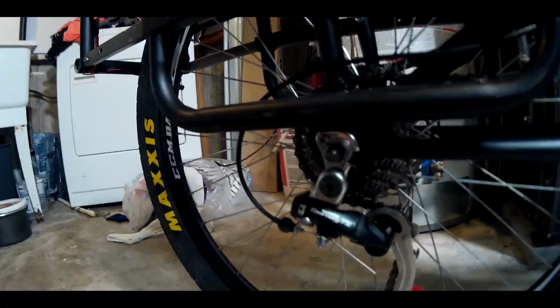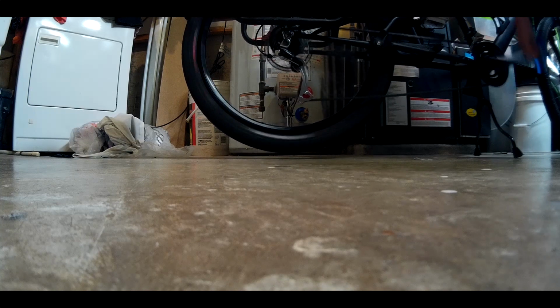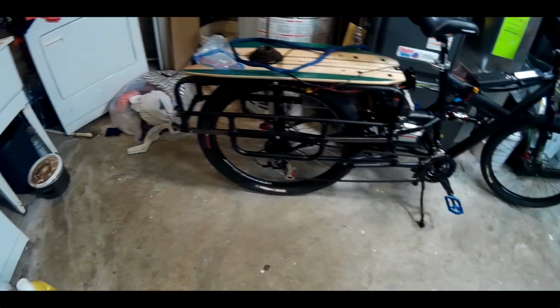The one that's on here now is pretty old, but I'll show you how well it works considering it's Frankenstein. I'll just put you down here. Not bad. Always have to make more changes when I get the new wheel in and adjust it again. So that's about it. At least I have working gears now.